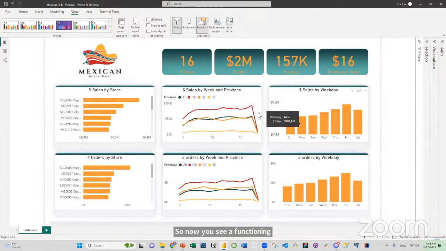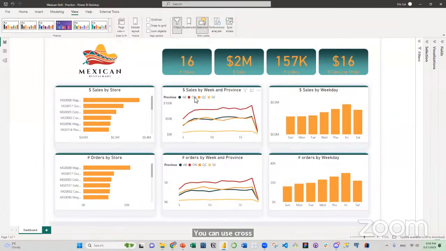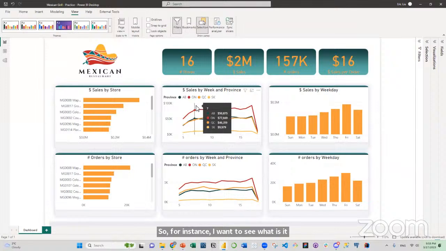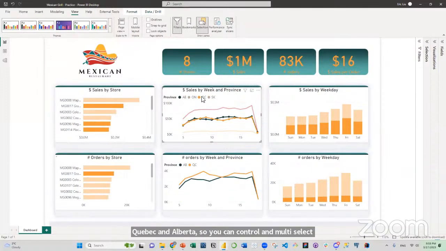So for instance, if you want to see a particular province, I can create a slicer, or you can use cross highlighting and cross filtering. So for instance, I want to see, I think Quebec and Alberta. So you can control and multi-select Quebec and Alberta.